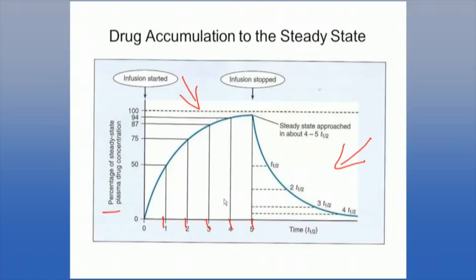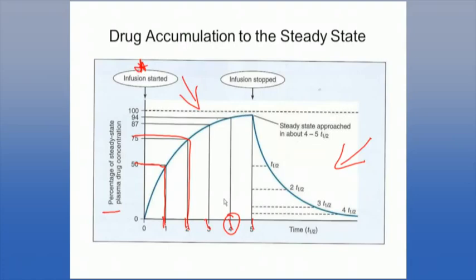So we can say, based on what we've said previously, following infusion of the drug, starting here, we see an increase in concentration, or attainment of steady-state concentration being a function of the half-life. 1 half-life, we've got to 50% of steady-state concentration. 2 half-lives, 75% of steady-state concentration. 3, 4 half-lives, 94% of steady-state concentration, etc., recognizing that we never quite get to the ultimate 0 or the ultimate 100.